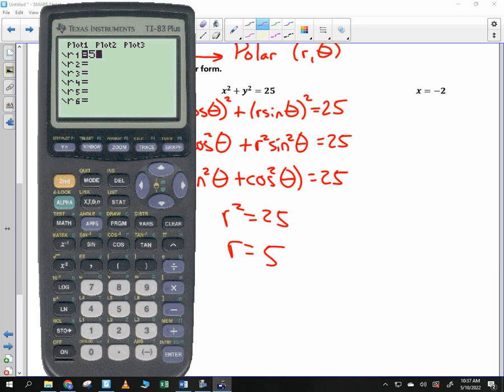The other thing I'm going to do, and this is a little bit different, is go to my window, and your window is very different at this time, okay? See that? So just to make sure we're all on the same page, I'm going to go zoom 6, and hopefully it'll bring me to that right spot, but it does look like an oval because our screen is longer than it is tall, isn't it? And so if you actually zoom as a square, notice how it creates a perfect circle for you.